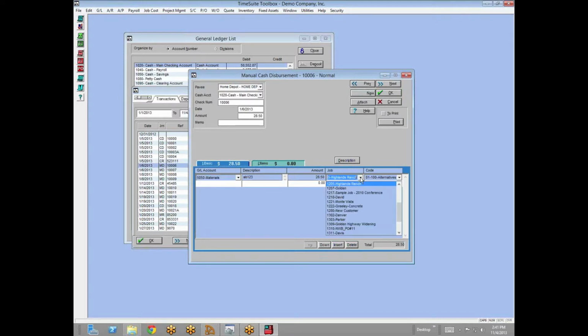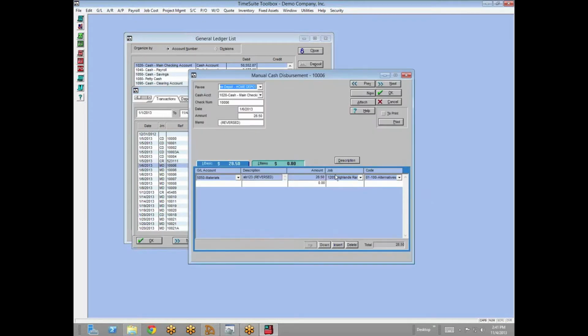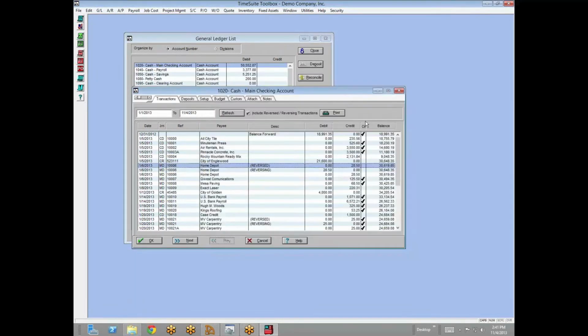The first concept I want to illustrate is the automated audit trail. So if I make a change to the transaction and click OK, the system will do my audit trail for me. If I click Include Reversing Entries, I'll see that my original entry is here. It's basically how it was before I changed it. A reversing entry was sent through the system to negate the effect of the first entry, and a correcting entry was sent through.